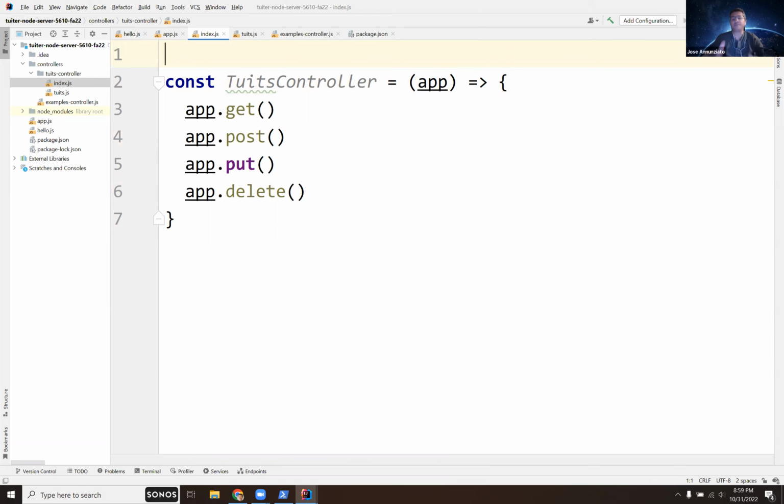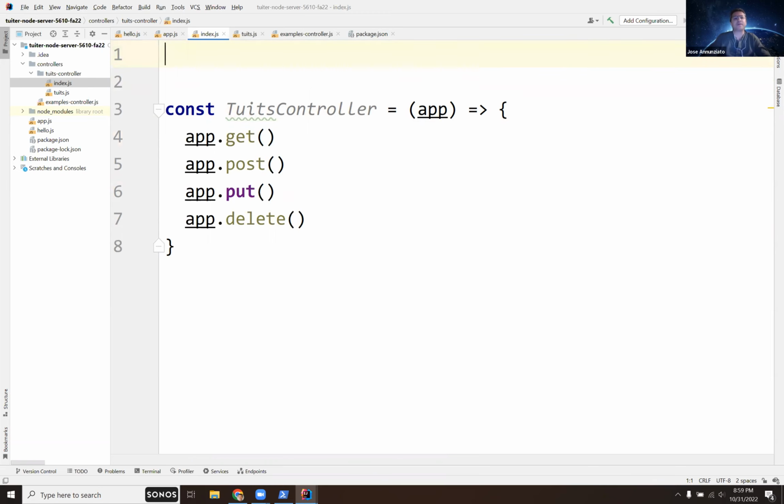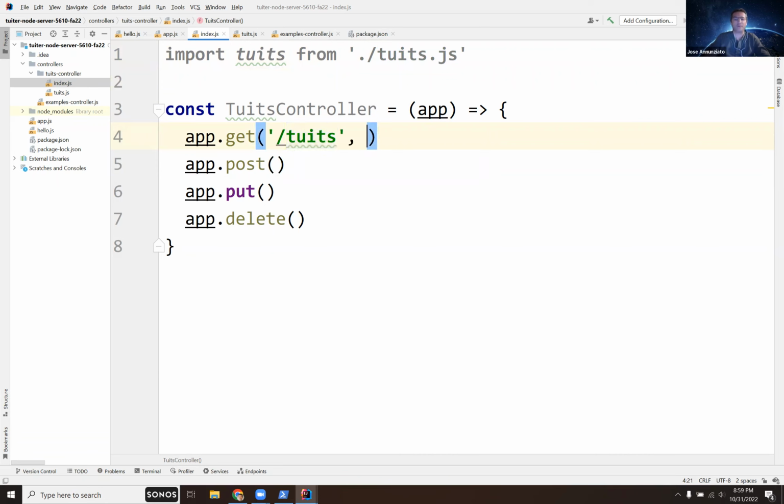And the default data that I want to work with is the tweets that I can import from a local file, just tweets.js. And so, for instance, if I ask for all the tweets, then I'm going to respond.